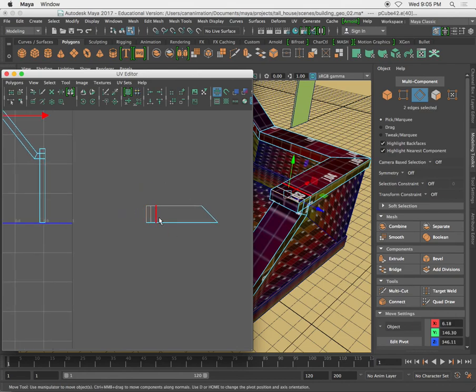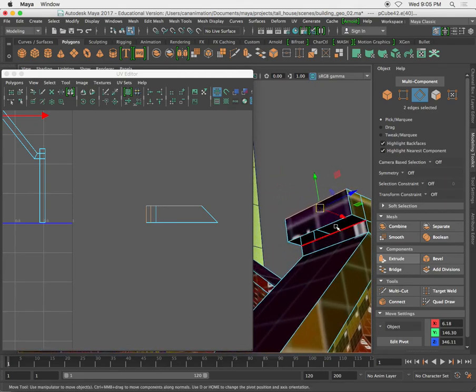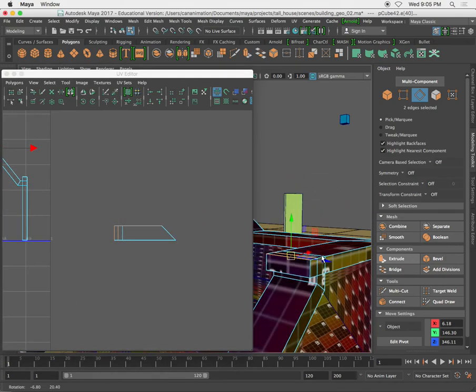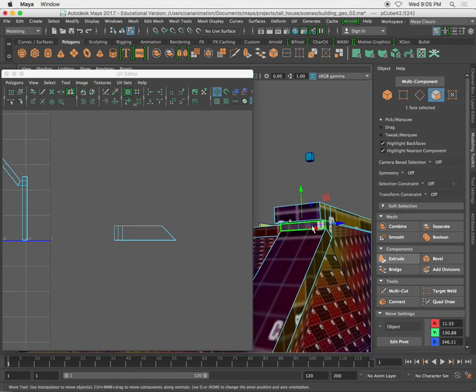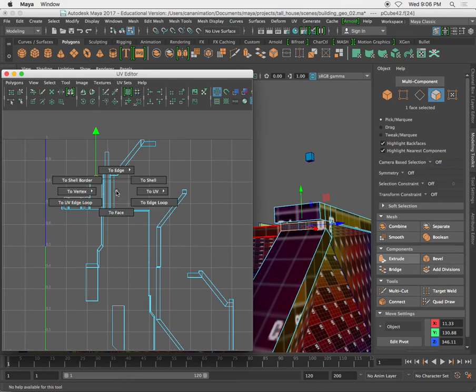Wow. I think I deleted the face under here. So I did delete the face under here, and I will leave it deleted. I'll do the next face, and I'll select it and go to shell.